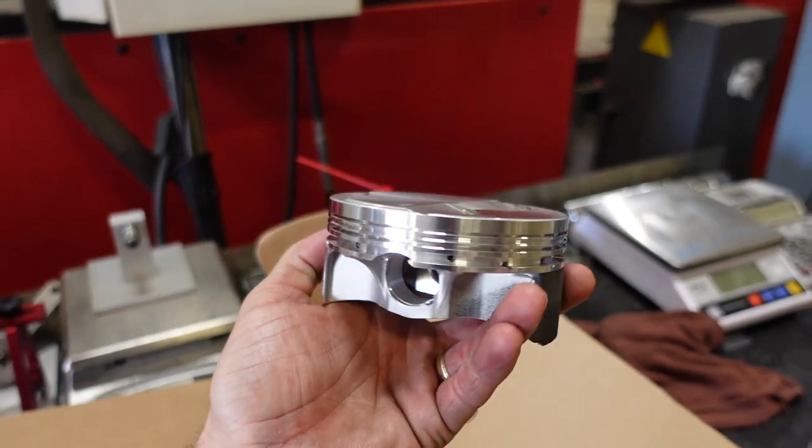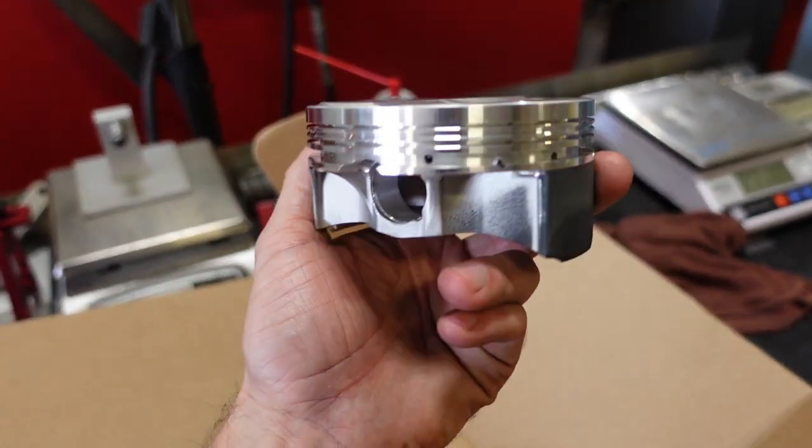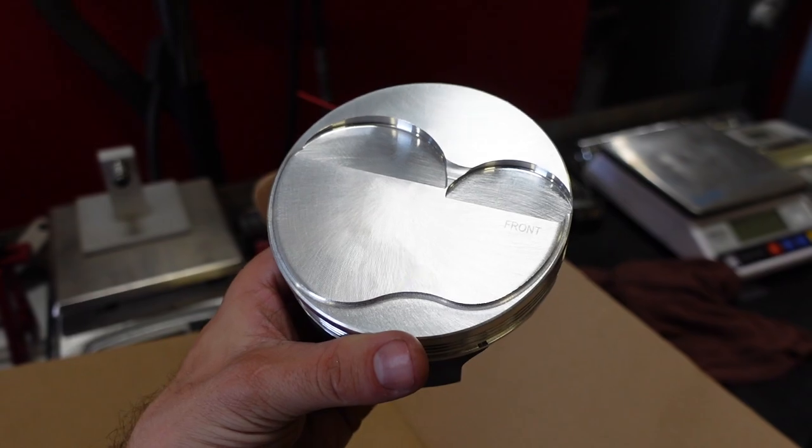You can see here we have an asymmetrical skirt design and a very small 2cc dome, which with the customer's 61.5cc combustion chamber will give us right at 13.0-to-1 compression. So this engine, naturally aspirated, should be able to easily make over 700 horsepower, hopefully 730-ish, and then he'll put on as much nitrous as he wants to, probably a 250 or a 300 shot, make that 1,000 horsepower number, and be a rock solid, super strong foundation.